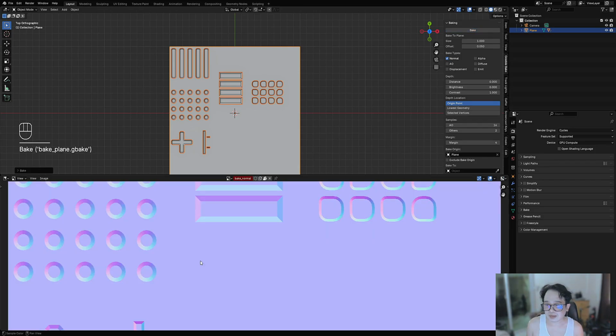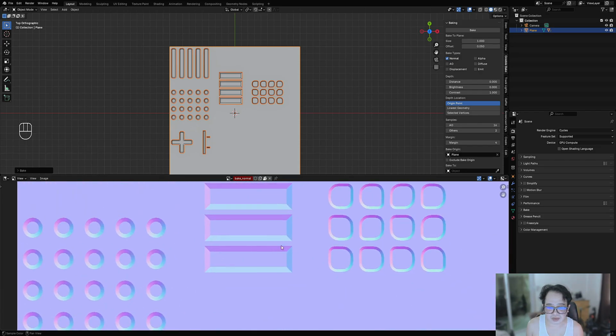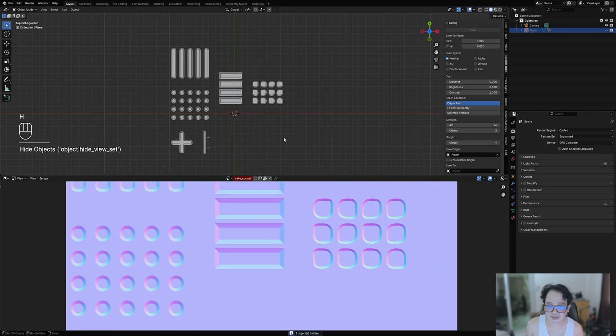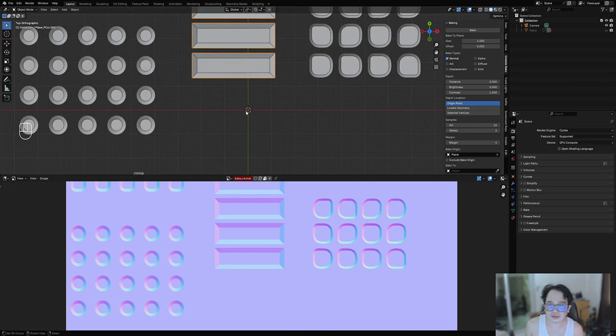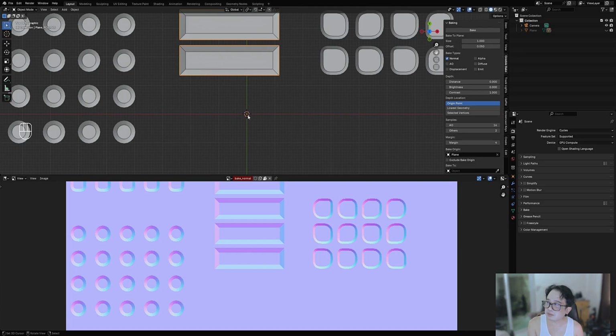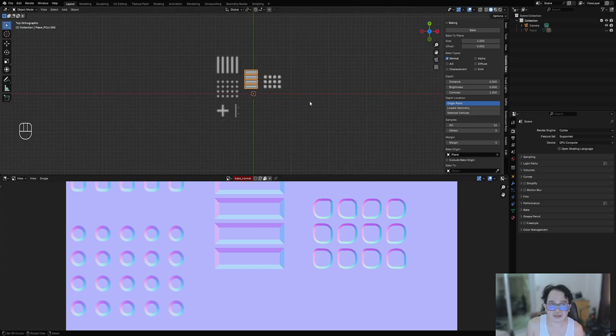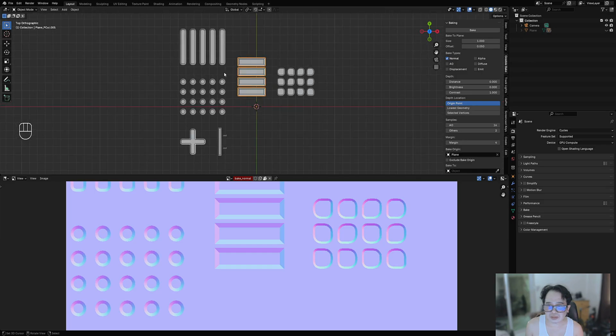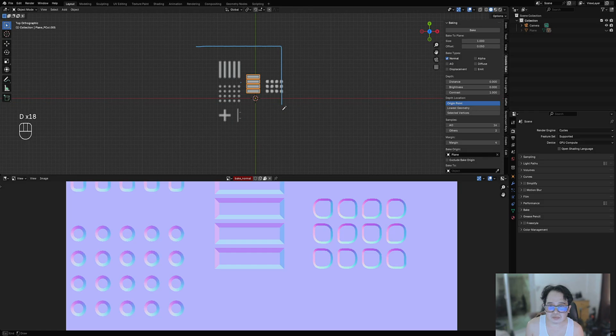Takes a long time if you have a lot of objects to bake. Okay, now hide this. And since we created this using the panel cutter, it inherited the origin point of the source mesh, which was the plane. But this origin point here will be used as the bake origin point of the bake to object created by the script. So if you have the origin point here of the bake origin object set here, then the plane will be created in that position. So it will be offset.